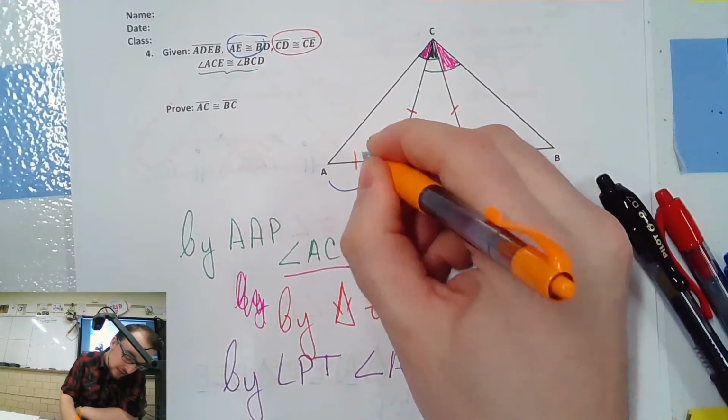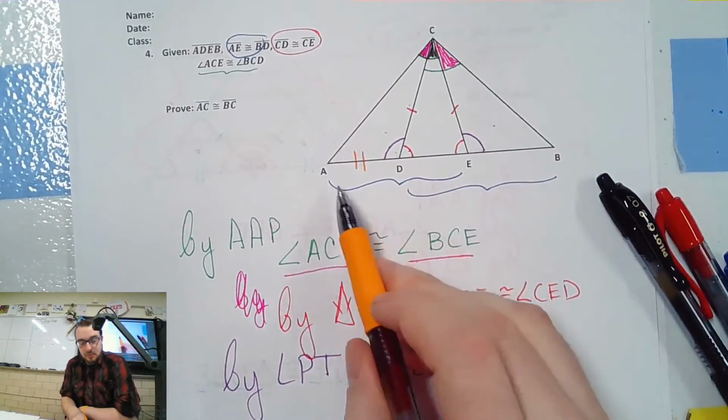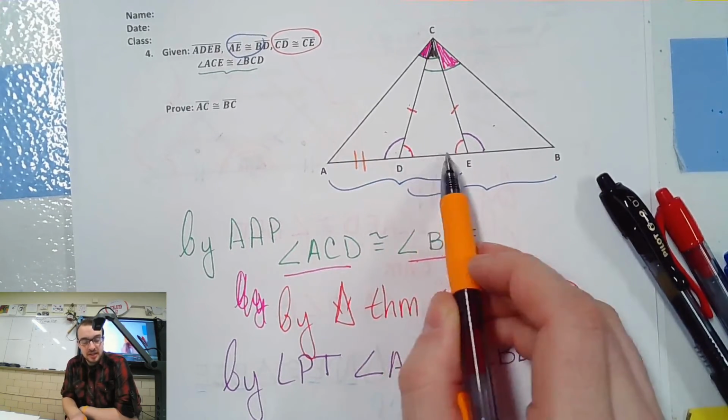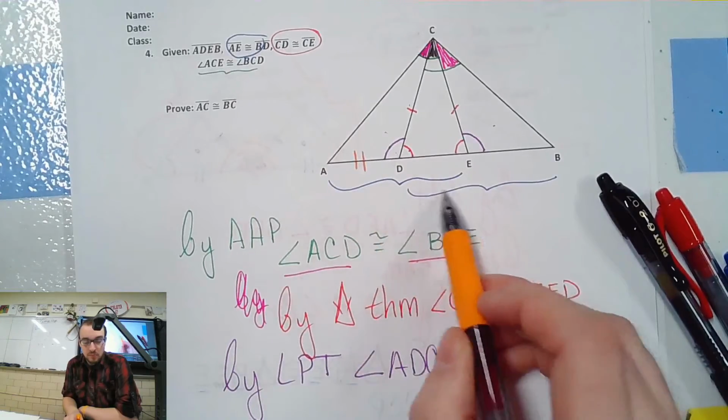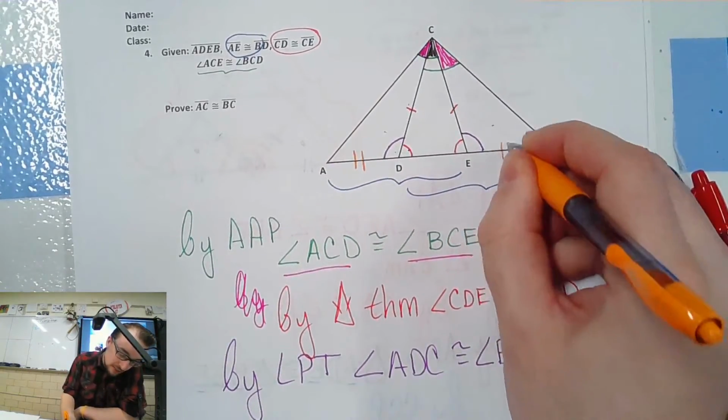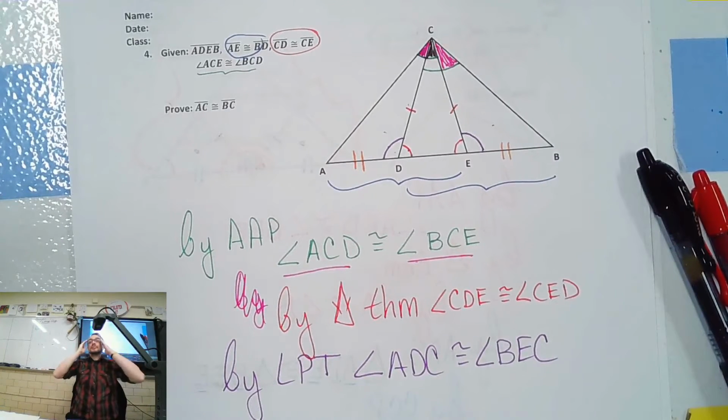And the reason for that, follow me now, is that blue minus this middle part, right, minus DE, gets me that, right? Well, blue minus DE also gets me this. So then they must be the same by SAP. So we can say that by SAP. I'm not going to write that down, right? We've got lots of options here.